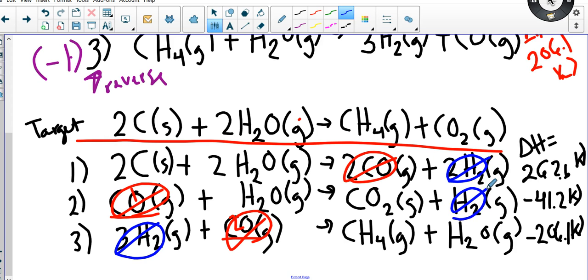Now, cross your fingers and then see what's going on. Do you see anything else that cancels? Well, okay, I see a water that cancels. Do you see it? Yes. Okay, so there's 1 water, there's 1 water. Anything else? From side to side. All right, this is where you just do this real quick. I got 2 of these, I got 2 of these. 2 waters, 2 waters. See how I'm checking below myself? If it's over here, that's not the same. It has to be on the right side of the line. One methane, one methane. One carbon dioxide, one carbon dioxide. And I never even talked about that water. And it worked out like I told you it was going to. I didn't even do this morning. I just hope for the best.